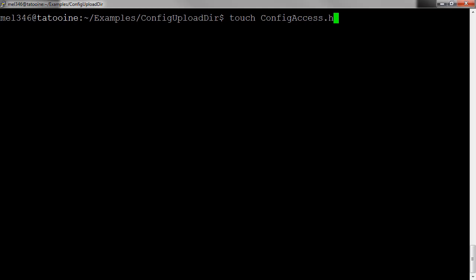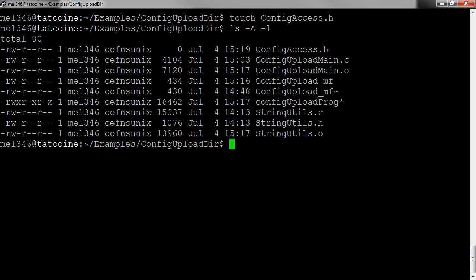And so when I do touch config access.h, that's going to create a config access.h file with 0 bytes in it. What that means now, and I'm just showing you another thing we can do in Unix, Linux, is that we can go ahead and open up this file and do something with it. So let's do that here.